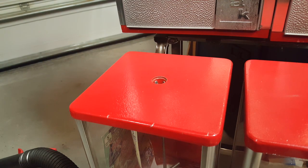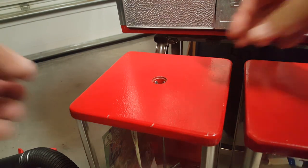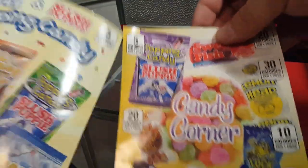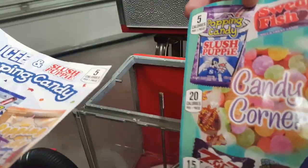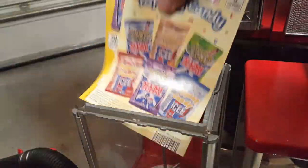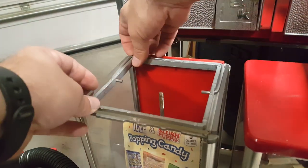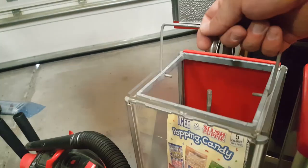So now we've successfully gotten into the four small vending machines. This one has nothing in it, but it looks like they were selling some sort of candy. Everybody likes the candy, right? So we'll put that back in there. Pull this out.